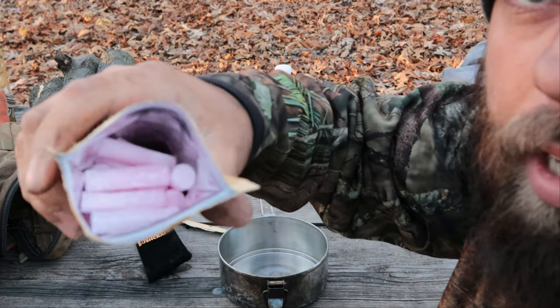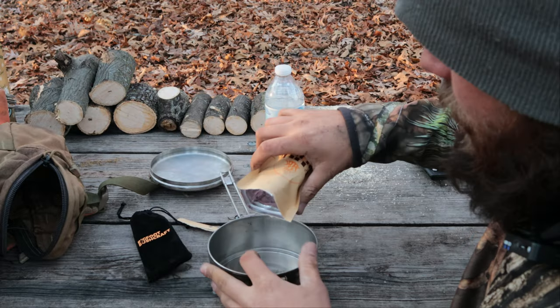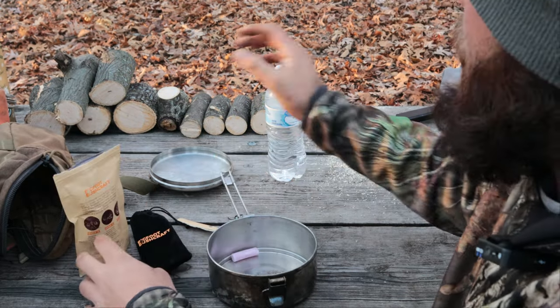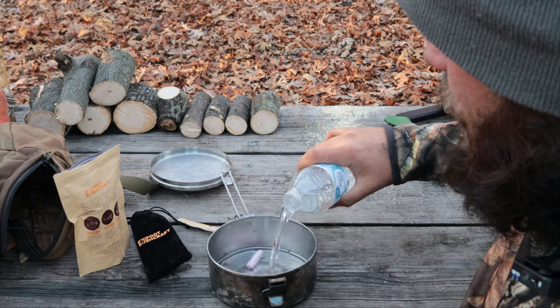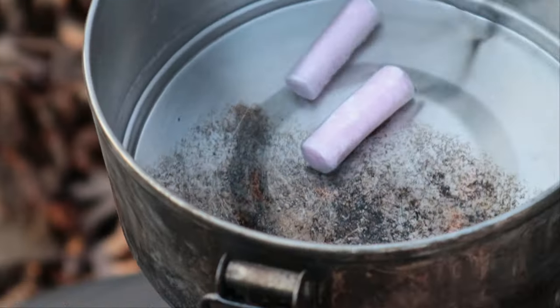And that's what we're looking like here. Empty pot. I'm gonna dump two of these in here. Brand new bottle of water. And we're gonna soak those up. See if I can't get a better shot. There we go.